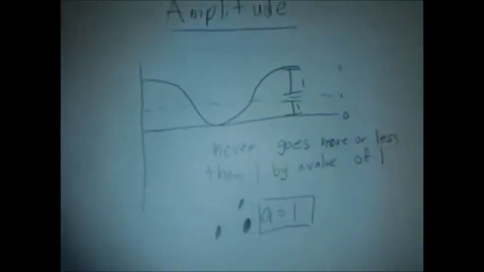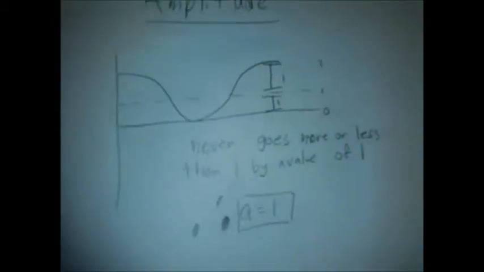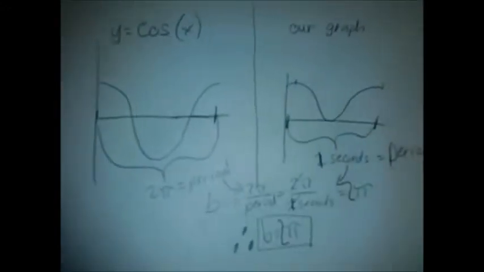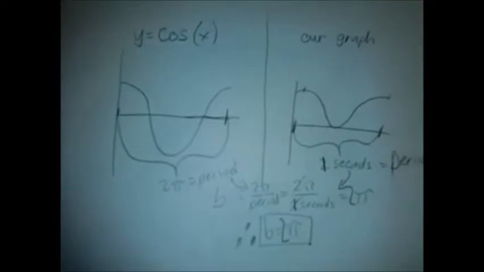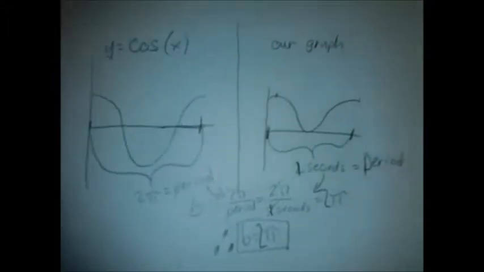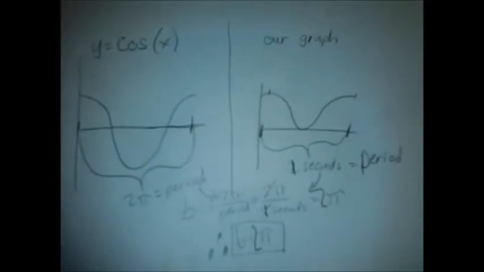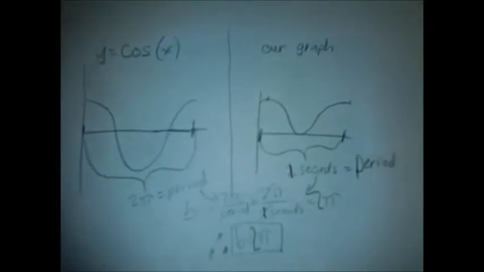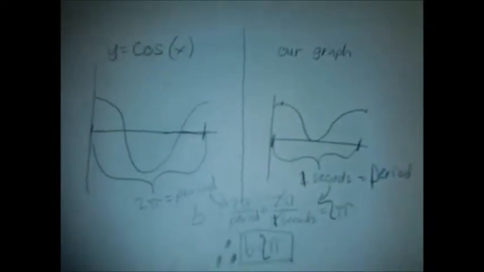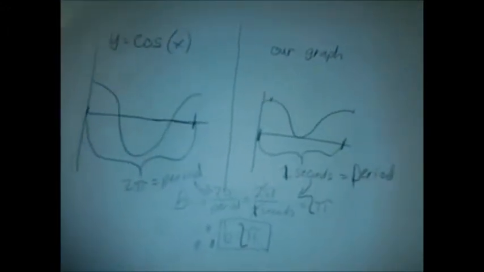Man, this is easy. Now how would we find the period of this full swing? Well, Michael, because the normal cosine graph's full cycle goes 2 pi on the x-axis, we can convert our full cycle of 1 second to radians to make the correct proportionate period of our graph. To do that, we just divide 2 pi by 1 second and we get 2 pi, which is our period. Wow, we're almost done with this equation. All that's left is the phase shift.